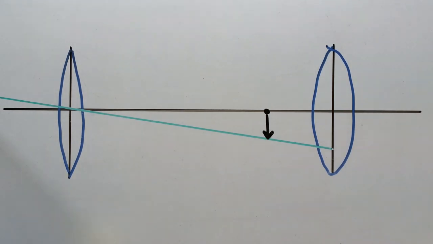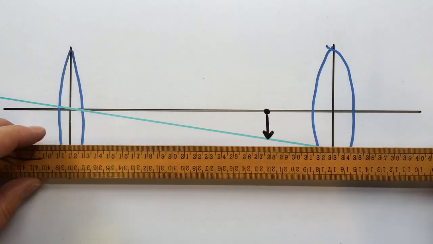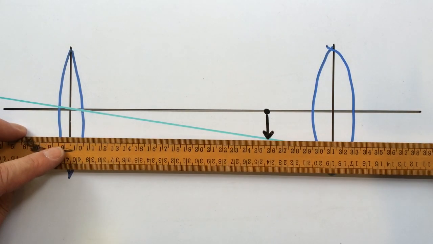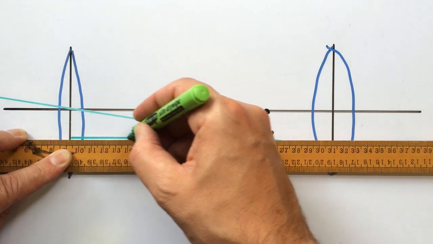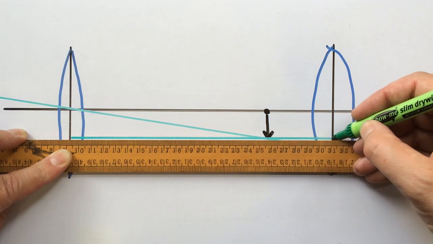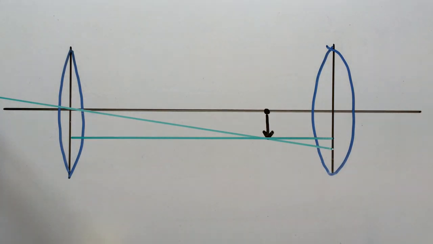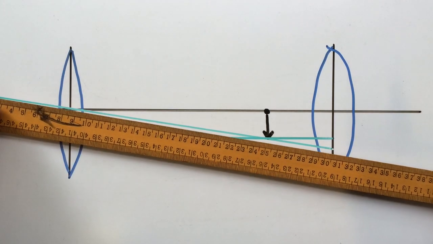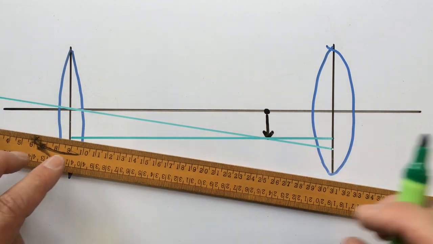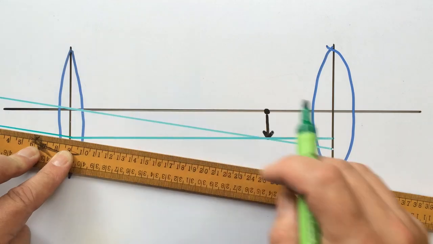Now the next stage of my diagram I'm going to draw another ray but this time I'm only going to draw the section passing between the two lenses and I'm going to draw a ray that is parallel to the principal axis. The reason for this will become apparent in a moment. Now this ray, when it hits the objective lens, since it's coming from a distant object, should be parallel to the original ray. So I can now draw in that side of the ray.